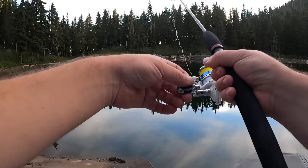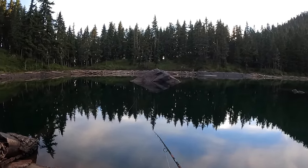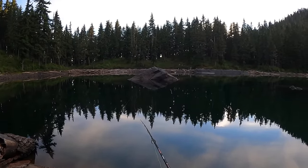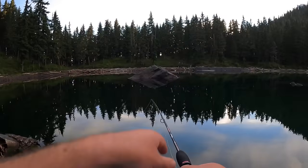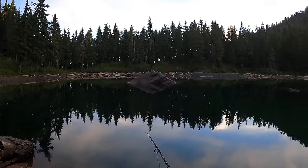Here, tell you what, just a little jiggle. No, it feels like it's still on there. Let's let it drop one more time. Sometimes they like it when it drops. Oh, realize that trout is already, he's already moved on. They don't really sit around in the same spot for too long most of the time. They're usually moving.